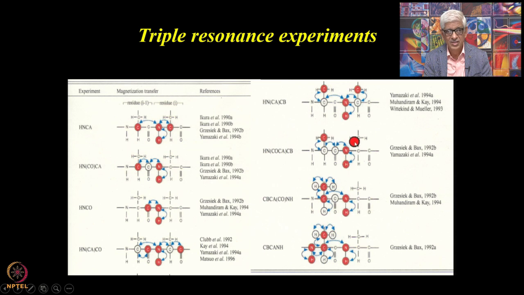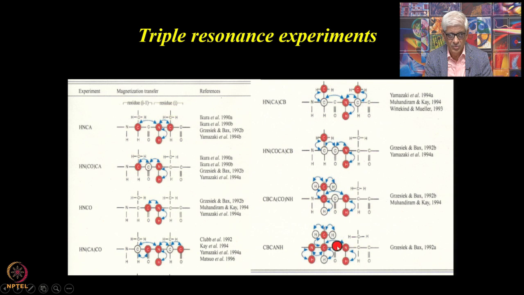So these are called out and back sequences. Different kinds of strategies one can use to achieve your magnetization transfers. Okay. The way you start and where you end will determine the way you design your pulse sequence. Whether you want to start from the alpha proton or the beta proton or from the NH protons, and where you would finally come back and detect, ultimately you always want to detect on the amide protons. In this particular experiment you see two amide protons here. So you have this NH proton as well as this NH proton.